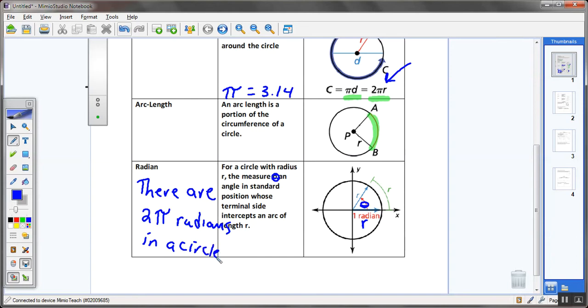And again, a radian is the same length as a what? Radius. Well, I would take the radius times what to get the circumference? 2 times what? The only thing you need to understand about a radian is that a radian is the same length on the circle as the radius. Okay, and how many radians are in a circle? This is kind of like saying 2 pi r is the distance all the way around. So just note that right now, and we'll come back to it. Okay, first page. Are you guys cool?